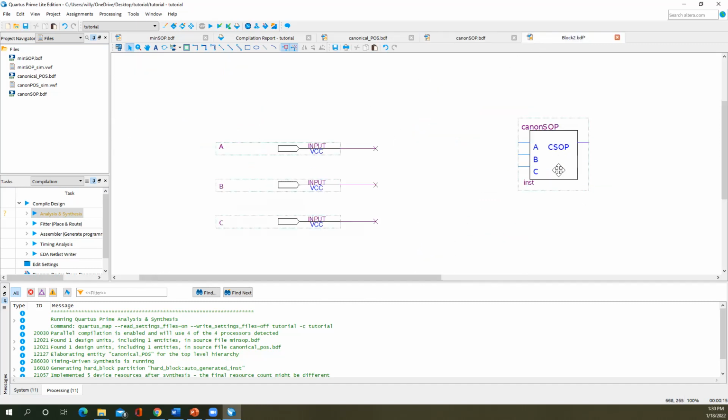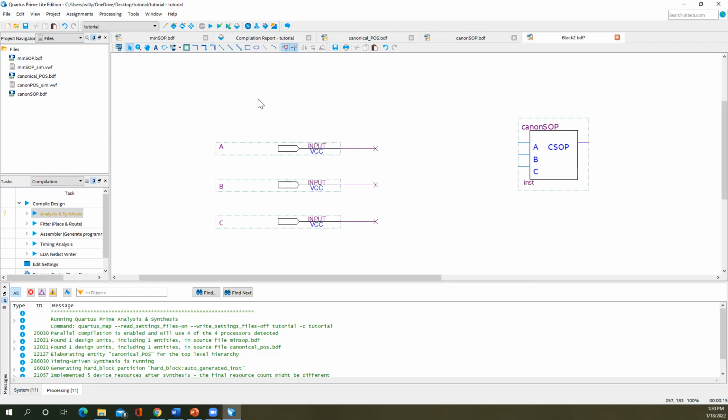When we insert the symbol, that symbol is just a black box abstract encapsulation of the circuit, but think of it as though we copied the circuit into this design. Like I said, if we start copying a lot of other circuits in there, it makes the design hard to read. This makes it very easy to read. We know that this particular block represents our canonical sum of products circuit.